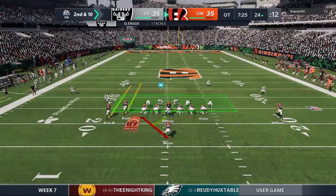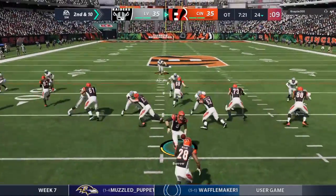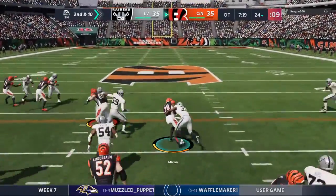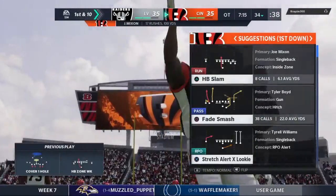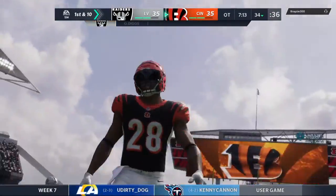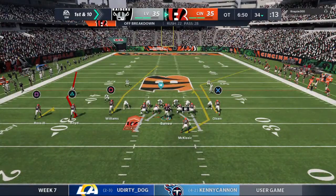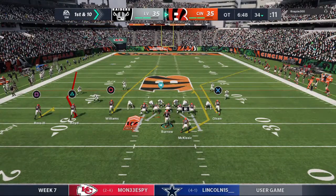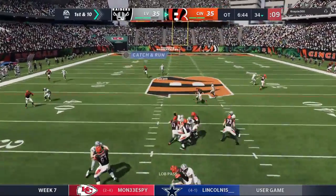Officially nothing on that last run. They'll try again, 2nd and 10. Again, it's Mixon. And he'll get this up to the 34-yard line. It's a first down on a gain of 10. Boy, what would these guys be without his performance on the ground? That puts him over 100 yards now for the afternoon, and I tell you, he seems to be getting stronger as the day goes along.